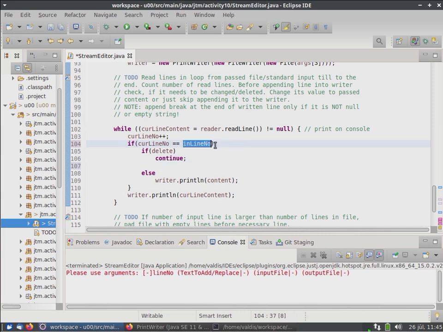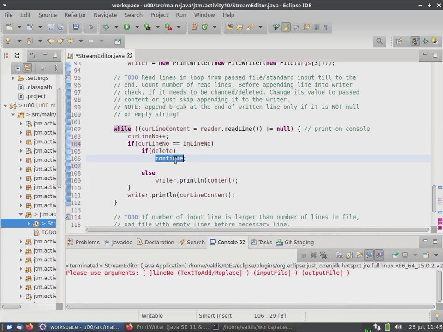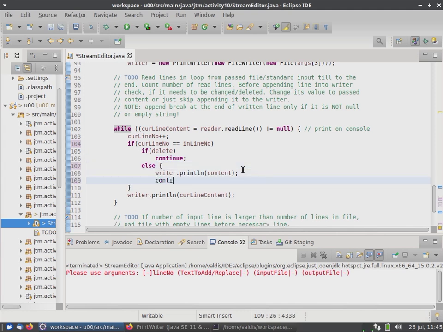So we reach this line, if delete, continue, why it was printing it out. And we replace and continue again, that was my problem. Because then we don't need to write the current line actually.